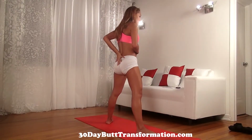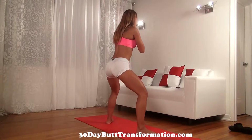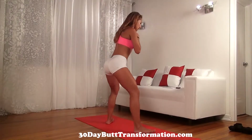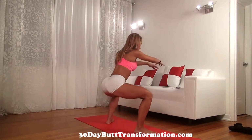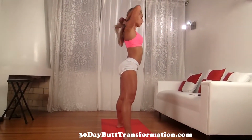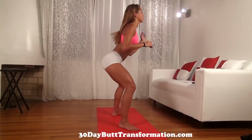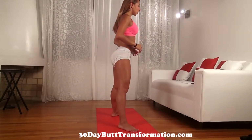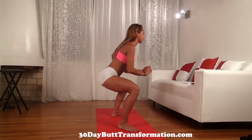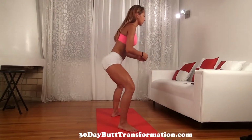Make sure your tailbone is down, your back is straight. You're going straight down. Your knees shouldn't pass your toes, so sit back. Nice and low.